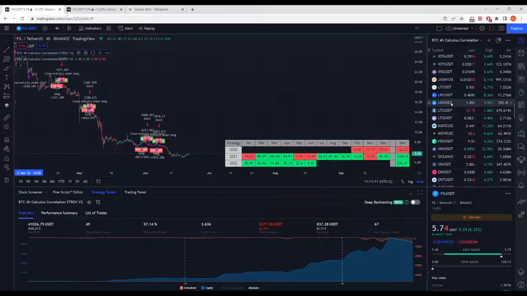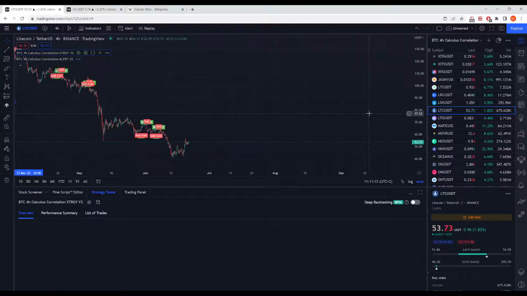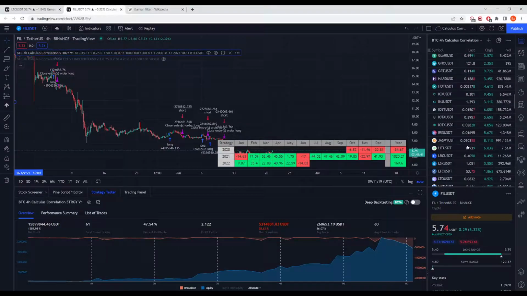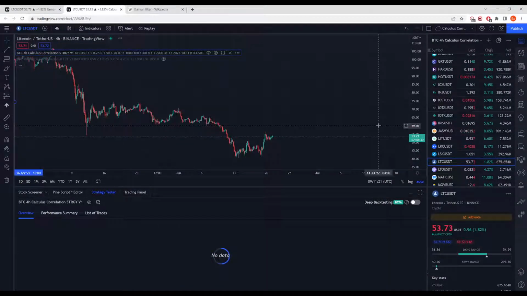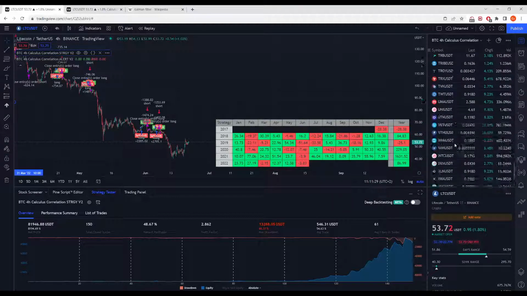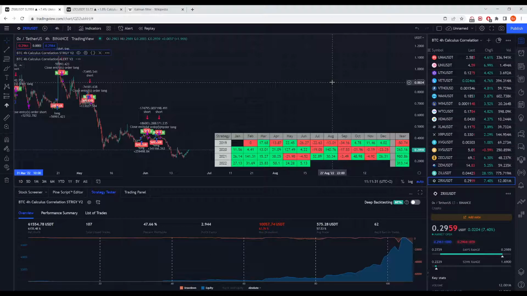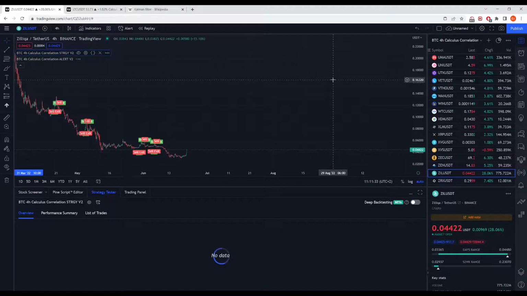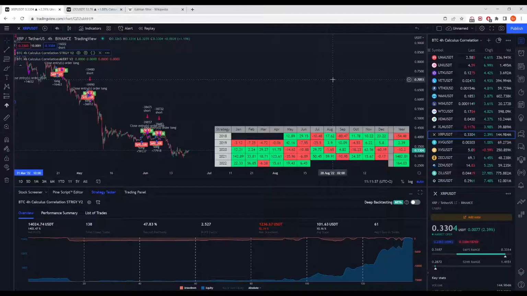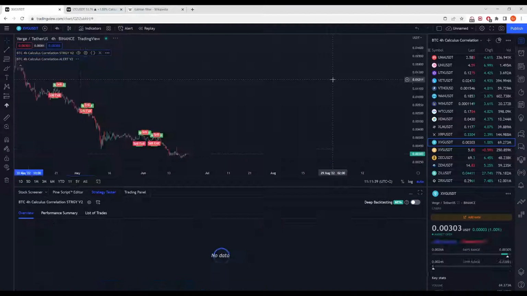Like LTC, because it's a strongly correlated pair with BTC, we can see that for this year it would be 87% with a total of 8,000. And if I take a look at the ETC here, we can see that it's only 1,000, and this year it would be negative 3. So overall, I'm telling you, the new version is much more powerful. So yeah, I will definitely change it and update to the latest one.